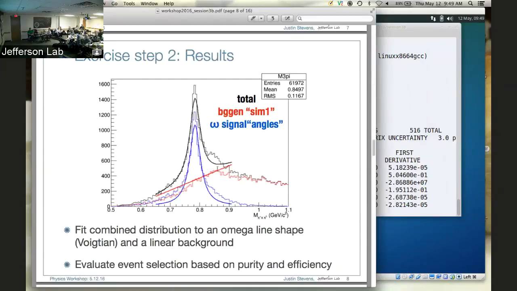And so you can see the fit is not doing great here because we have a lot of background. We haven't applied other selection cuts yet. But at the moment we're fitting this with a Gaussian with a linear background. And so you can do that by just fitting this full black histogram. But then you want to actually study this and evaluate what your purity and efficiency are. And so by having this sample of pure signal and a sample of the background, you can estimate what your efficiency and purity is just by integrating under the curve for these two different samples. And so at this point, it's not very good, but by the end, as we saw from Paul earlier, once we apply particle ID and kinematic fit cuts, we can get a pretty pure sample.